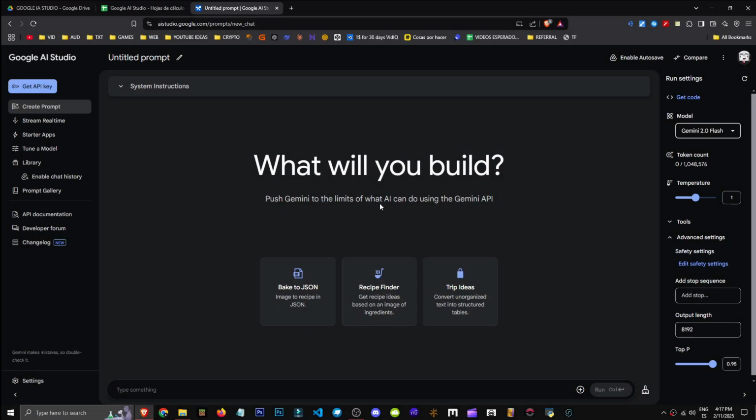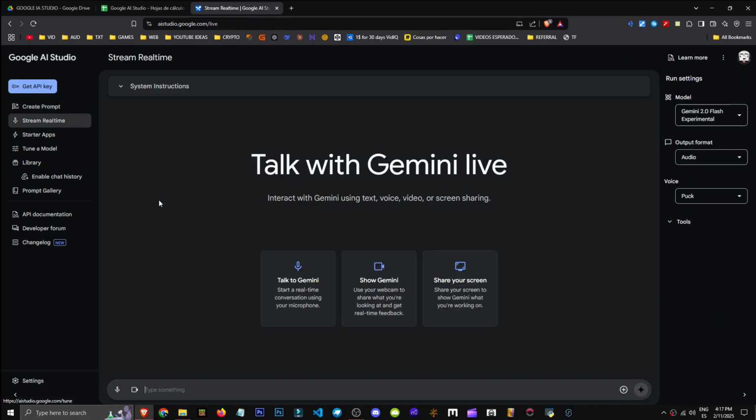So, how do we use this interesting Gemini tool in Google's AI Studio? Well, it's the new tool everyone's raving about, saying, wow, this is the latest innovation that might challenge content creators' jobs. Indeed, it's called Stream Real-Time. It's a really useful tool for situations where we have questions or need to know how to do something specific.